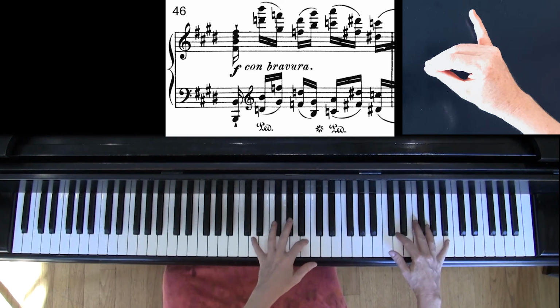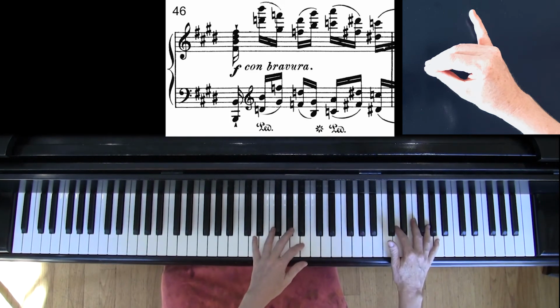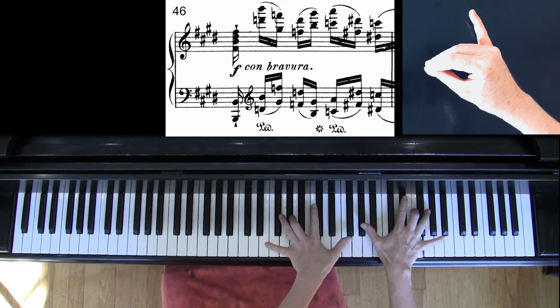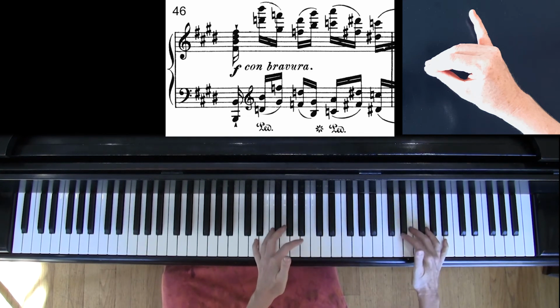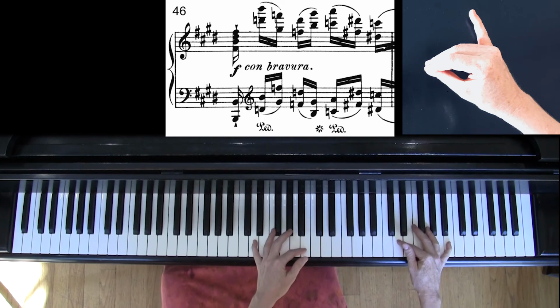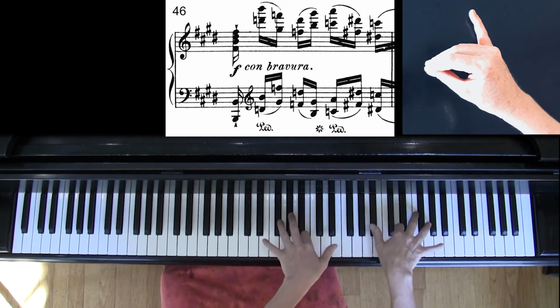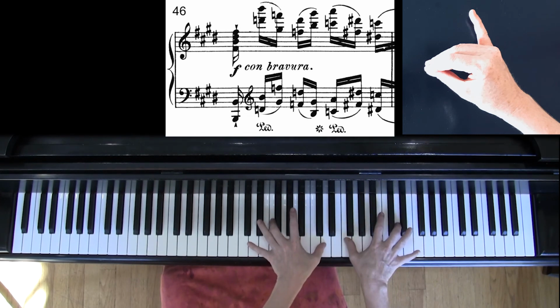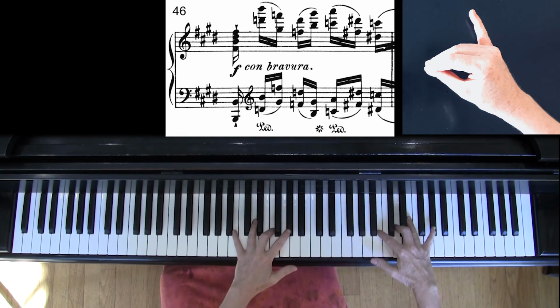Also, to connect each pair, don't try to play the outside notes legato. I really find that that doesn't work with a small hand. Instead, connect the inside first note to the outside second note and let your hand close comfortably to the next chord. And then it reverses, so you have the first outside note connecting to the second inside note.